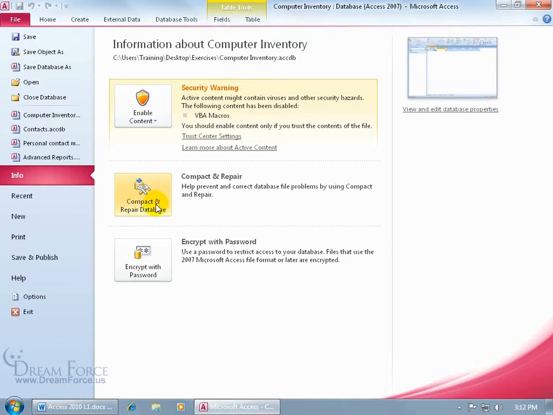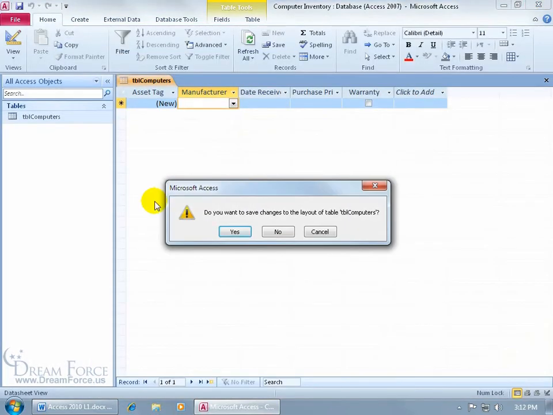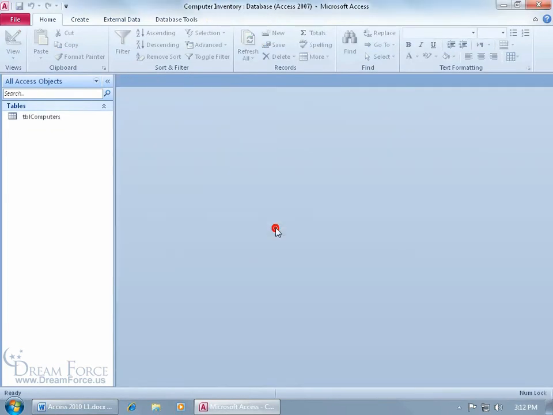So the auto number doesn't give me number 3 or number 4, but it starts with number 1 for my first record. Click on it. And because of some of the changes I made to the layout of my computer table, do I want to go ahead and save it? I'll say no. What it does is that in a wink of an eye, when I click on that, it closes my database entirely, opens it back up, and when it's closed, it quickly repairs everything.